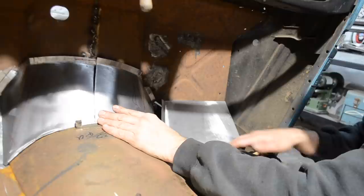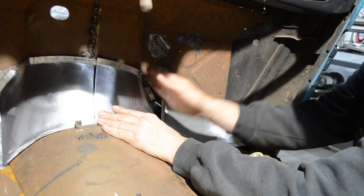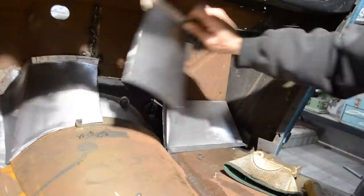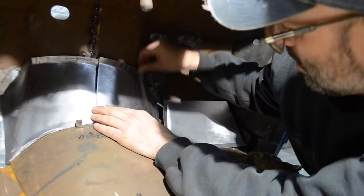I don't want to flare this way out if I don't need to, like the bottom here, because it's just going to take foot room away. I want to tuck it in as much as I can. I mean, I might be able to flare it out just a touch. But like I said, I don't want to go too crazy.